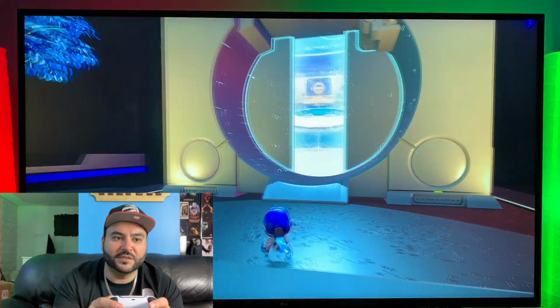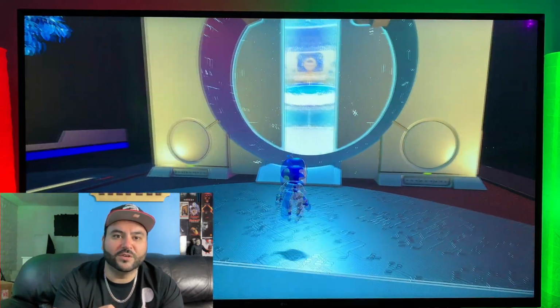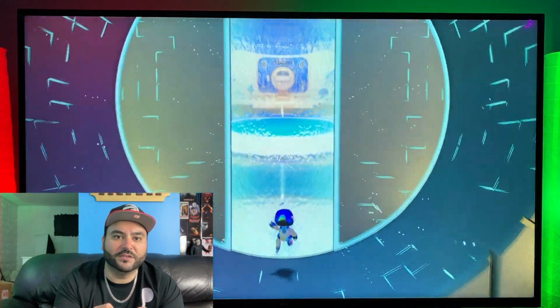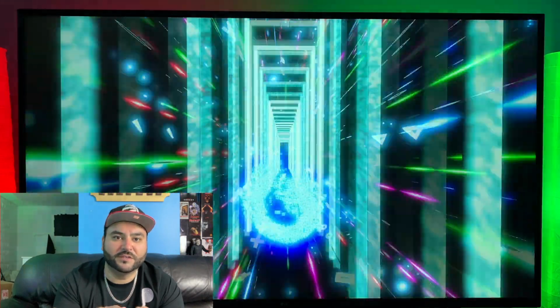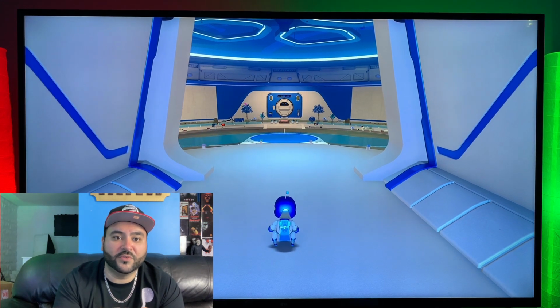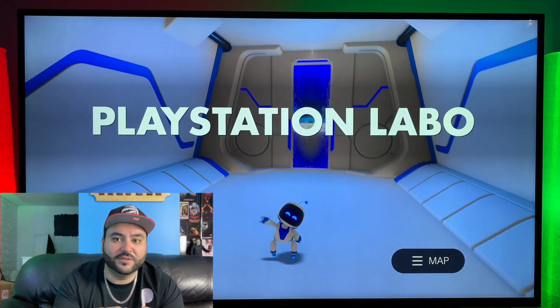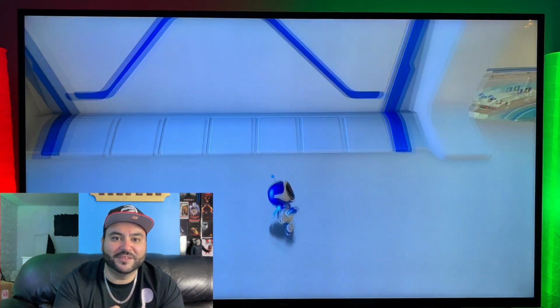What is this? Yo, PlayStation Labo. We're gonna go to PlayStation Labo. We're gonna try this out. So far, I'm really impressed because the colors are really nice right now. Look at this guy. Look at him waving at me.